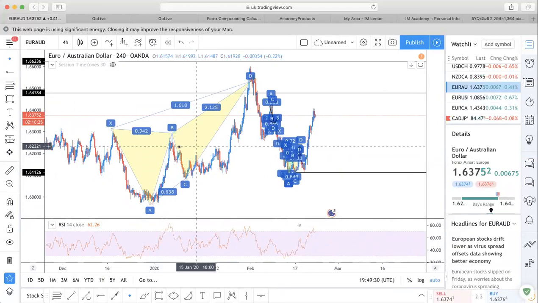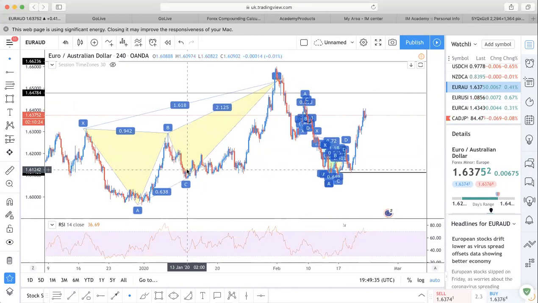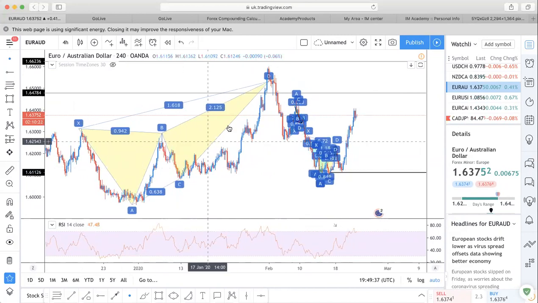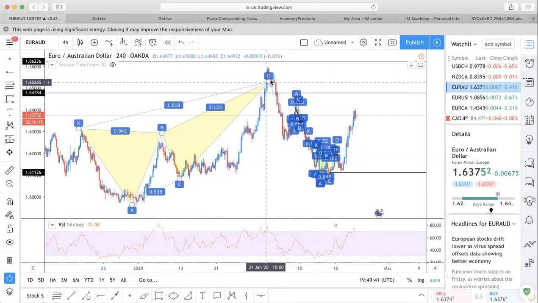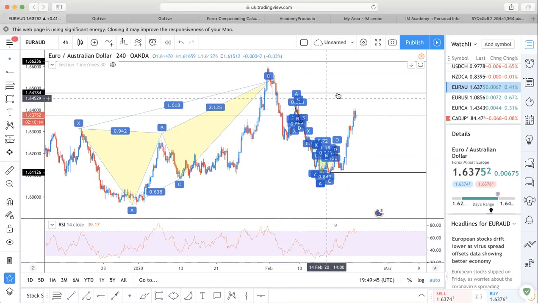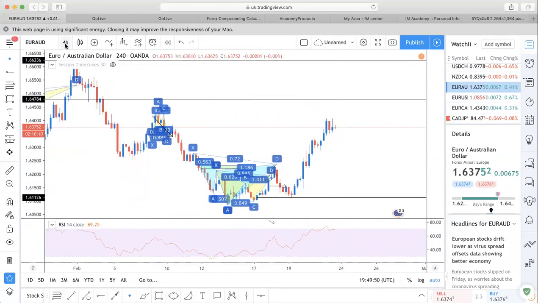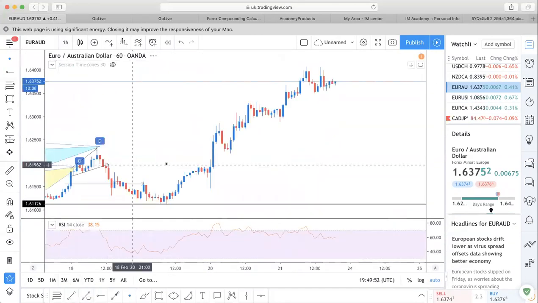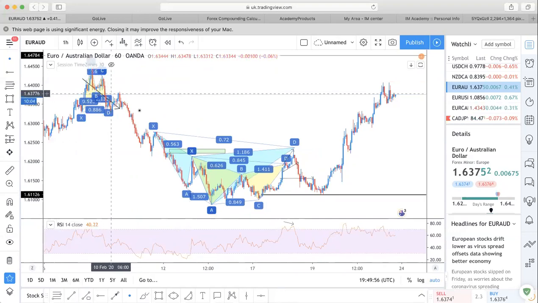This is Euro AUD. Look at how this trade played out. Oh my God, that was just beautiful. Euro AUD, it hit the entry. That is a butterfly. It hit the entry, went above it, a little drawdown, and then, oh my God, this is good. If you look into my big pattern, I have some more trades that I took alongside the big one that I had.